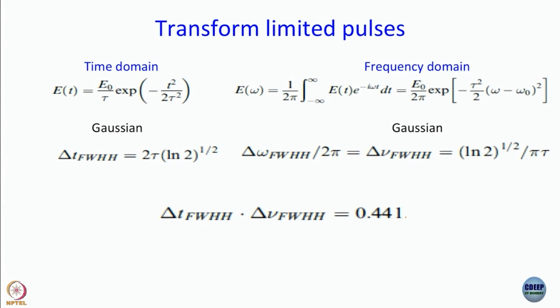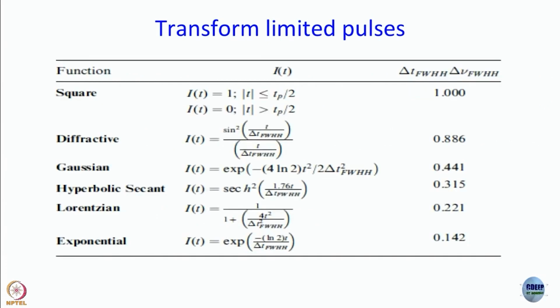Then we said that the best case scenario you can get is when you have transform limited pulses. So, the product of the full width at half maximum of the pulse and the full width at half maximum of the spectrum turns out to be a constant, which is 0.441 for Gaussian pulses and different numbers for pulses of different shapes. But remember, this is the best case scenario you can get. Just because you have a certain bandwidth need not necessarily mean that you have a pulse width that is as small as you really want it to be. You really have to have good alignment in order to achieve transform limited pulses.